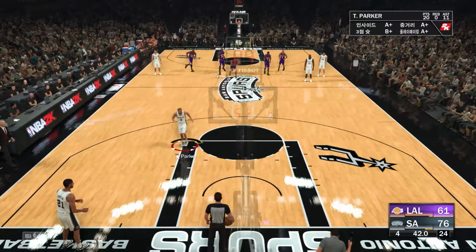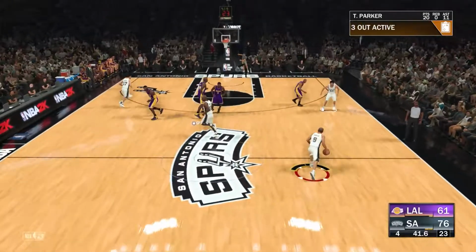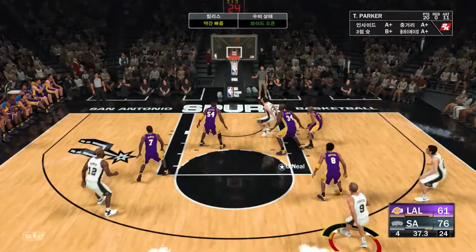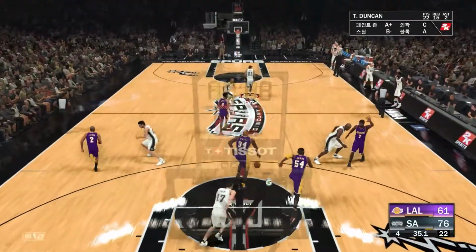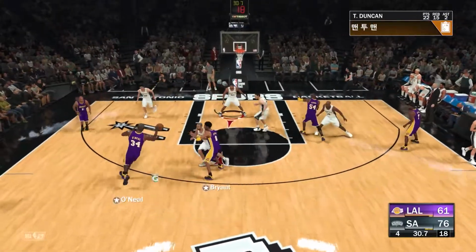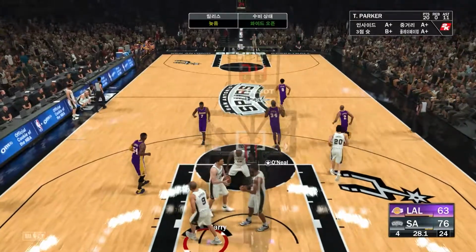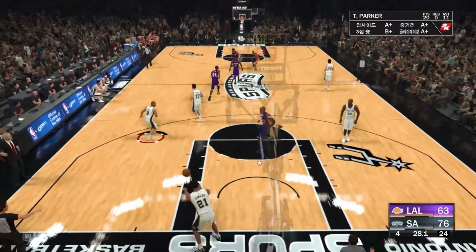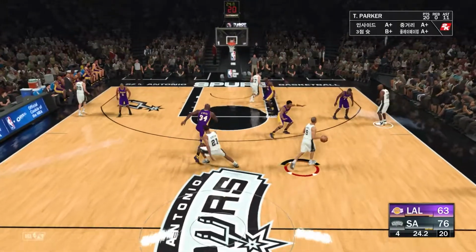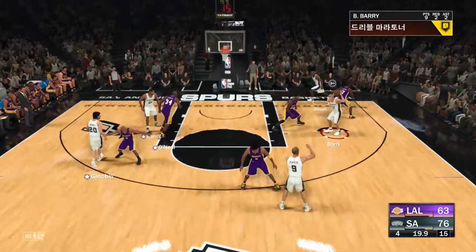You want unselfishness, but you also need to keep it under control. And here's Duncan. He'll bring it up for San Antonio. 15-point game. Parker's shot is off. And it's the Lakers' ball. Here's O'Neal. That's good. And it's Kobe with the assist. Yeah, and O'Neal, just a brute on the block, simply overpowers the opposition. Four seconds separating the shot and game clocks.